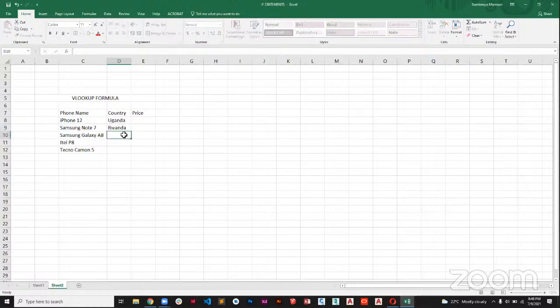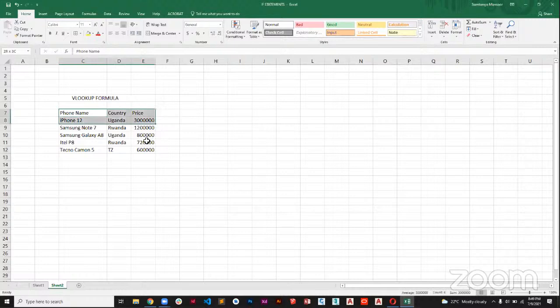I just want to create another column, don't worry about that. And then now we have different prices. Maybe this is 3M, then maybe this is 1.2, then this may be 800, this is 720, this is 600. Like that.